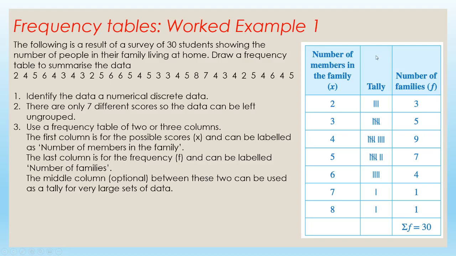Now we could have done this without that middle column and gone, okay, number of families that have 2 members. Look through here and see 1, 2, 3, so 3 families. The problem is that sometimes, especially with 30, 40, 50 data values, you might miss one when you're scanning through. And this is where you go through and go 2, put down a mark, 4, put down a mark, 5, put down a mark, 6, put down a mark, manually going through and putting a mark in each one. Make sure that you don't miss a number.